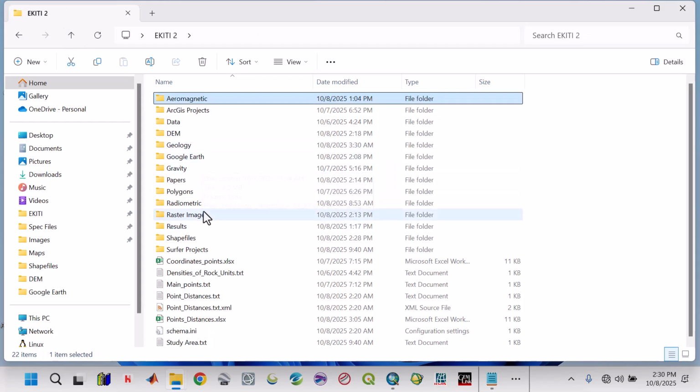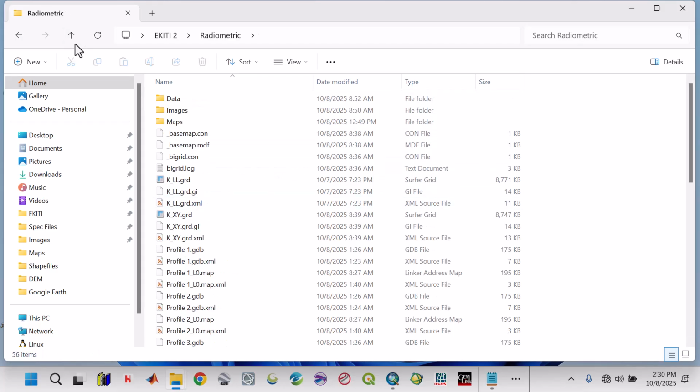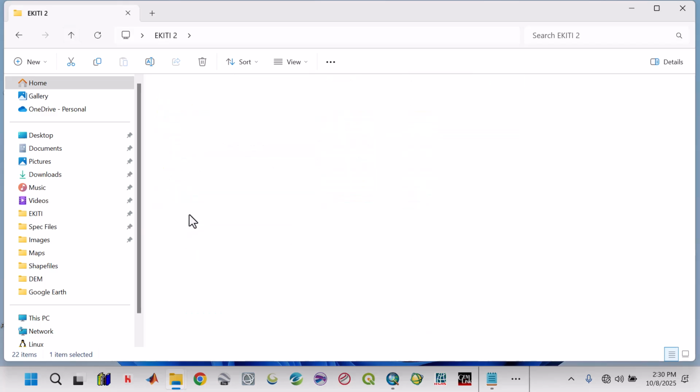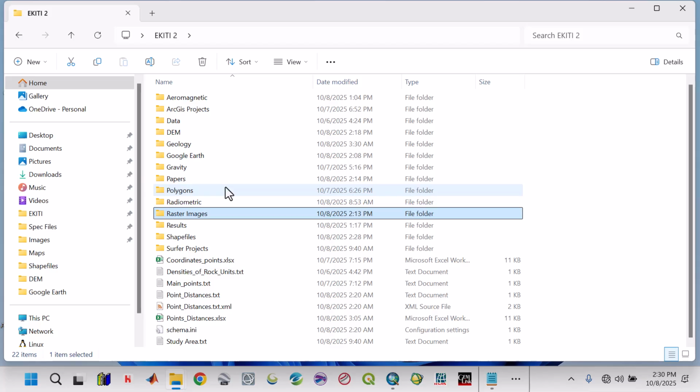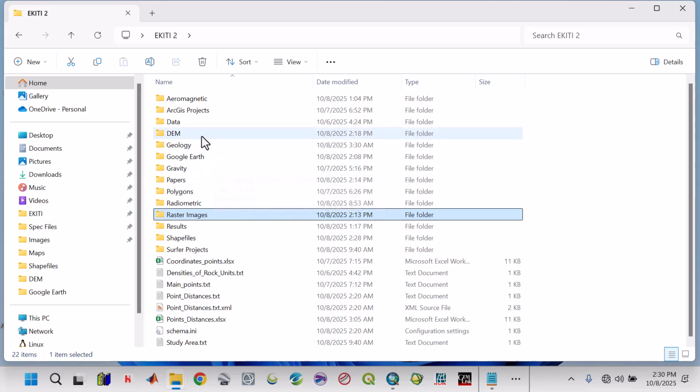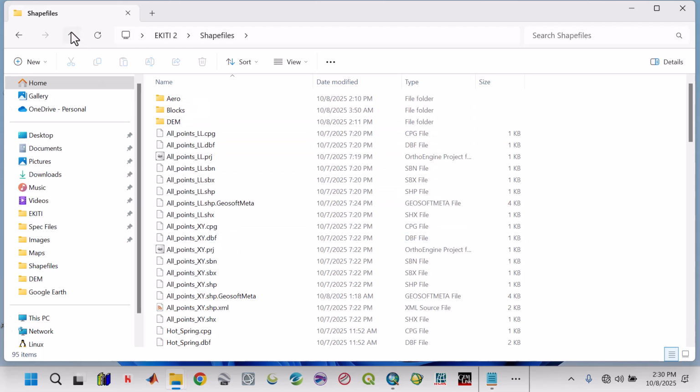Radio matrix, raster images, it's not here. Shape file.